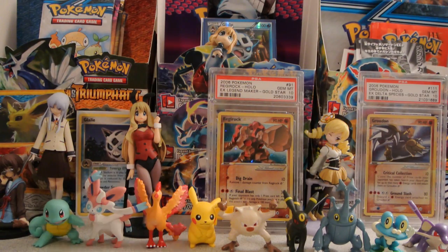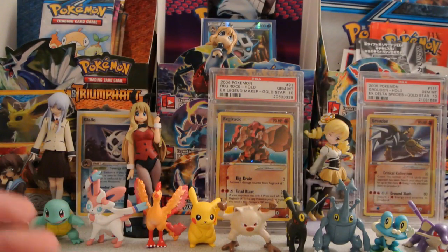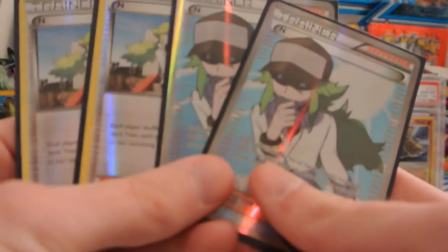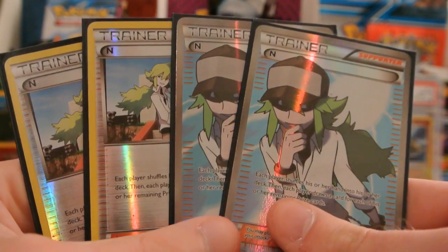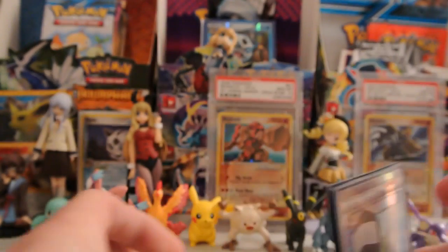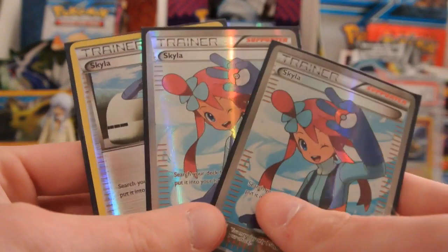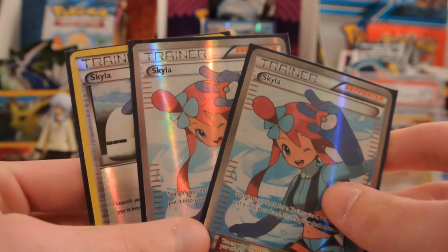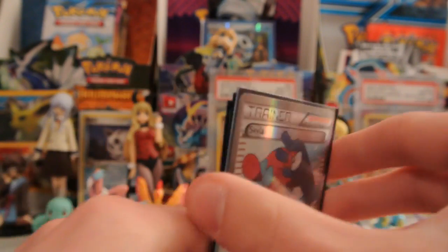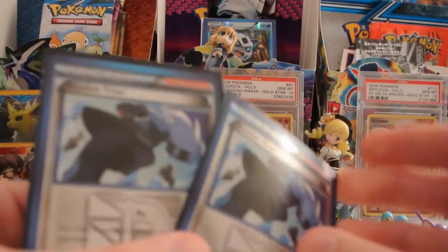Onto the supporter line now. I did run, like most decks do, 4 Professor Juniper, very, very helpful draw card. On top of that, I ran 4 N, which allows you to shuffle your hand into your deck and draw as many cards as you have prizes, and your opponent does the same. So that's helpful both early and late game. I ran 3 Skyla, very helpful for searching out that G-Booster or a Muscle Band or any other card you need pretty much. Even a supporter, I had to Skyla for a supporter a couple times. That's another thing I felt this deck could use, is just a bit more draw support, maybe 1 or 2 more draw cards. I also had 2 Shadow Triad.